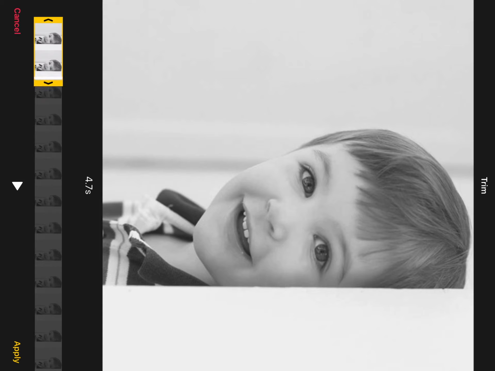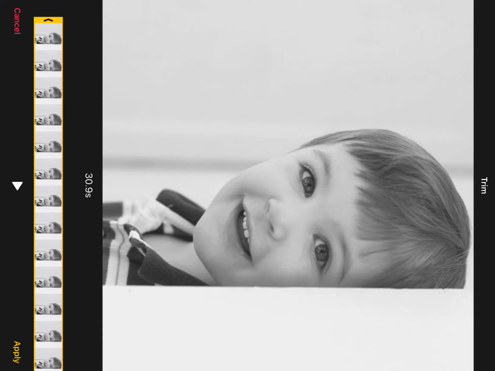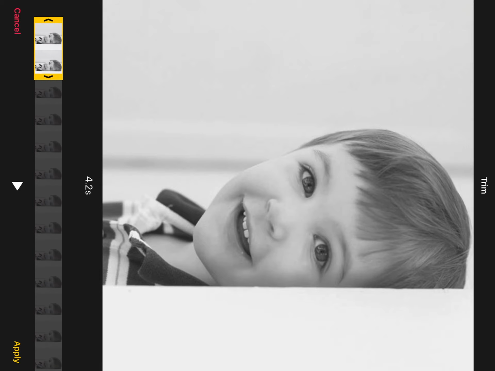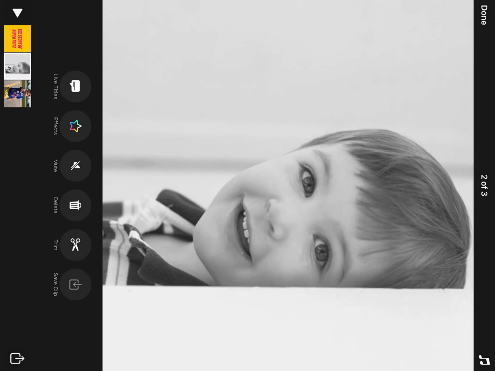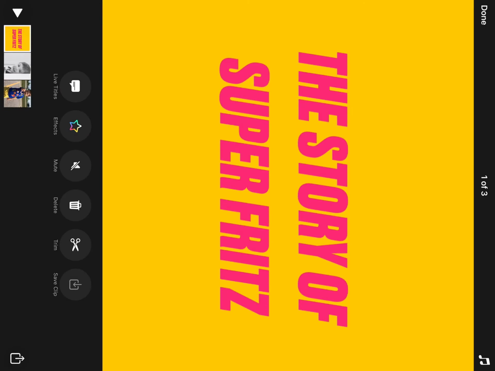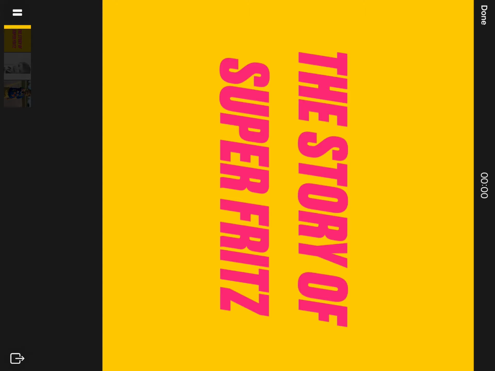So you can see how easy it is, if you record way too much, I have like 30 seconds, it's a lot easier to trim it than it is if you don't have enough on your clip to cut it out. So when I trim these, now it will match the music the way that I wanted it to.